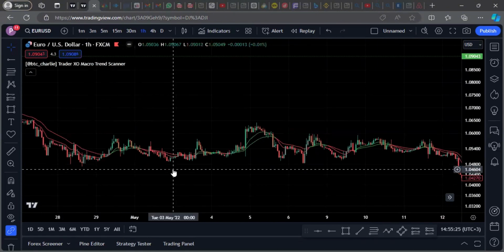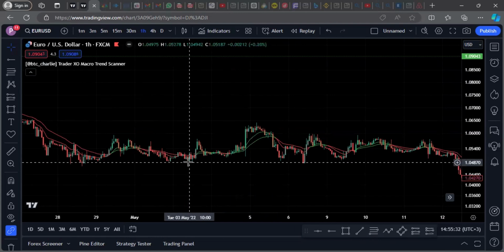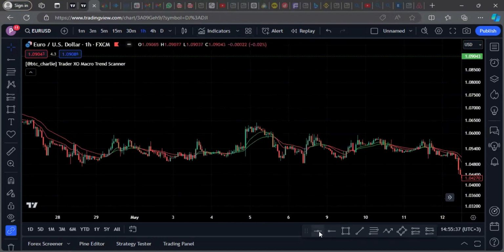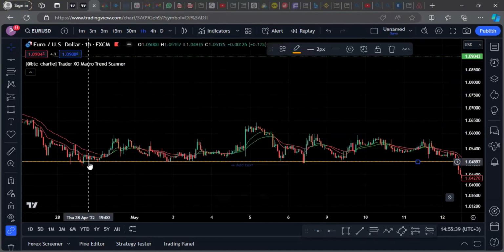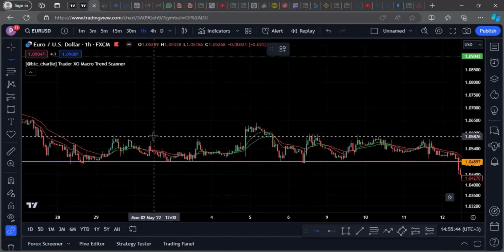Guys, remember we have discussed the sideways trend. This is one example of the sideways trend. At this point, if you are looking for a sell or a buy, I wouldn't advise you to be looking for entries when the market is like this.